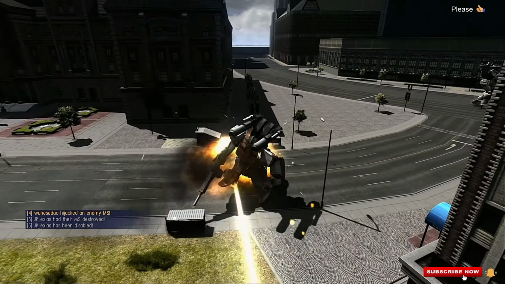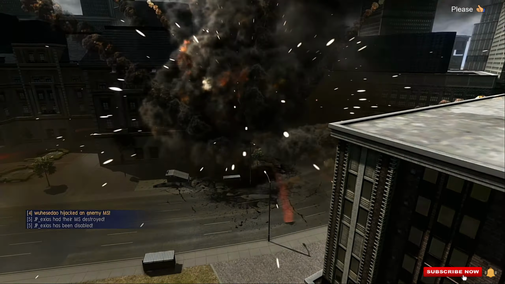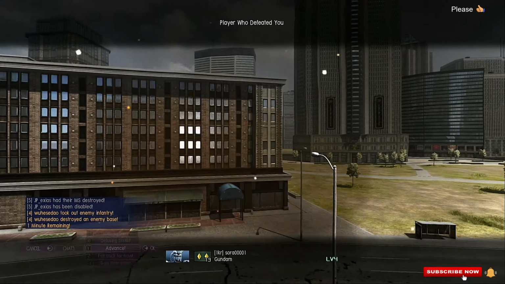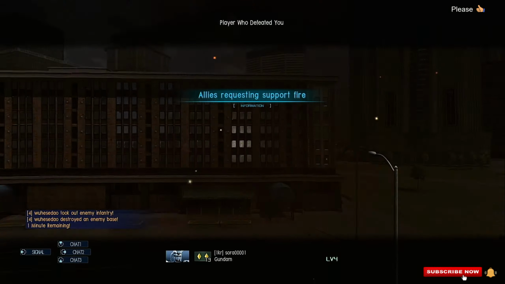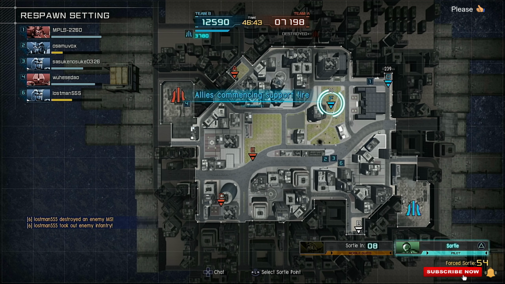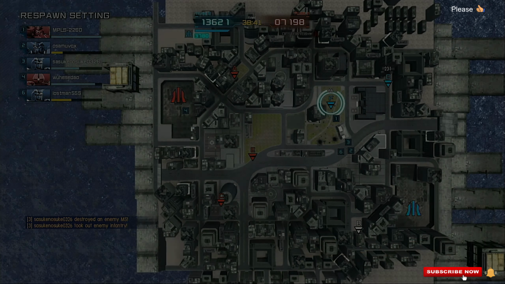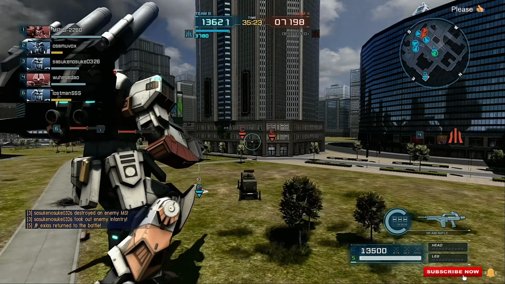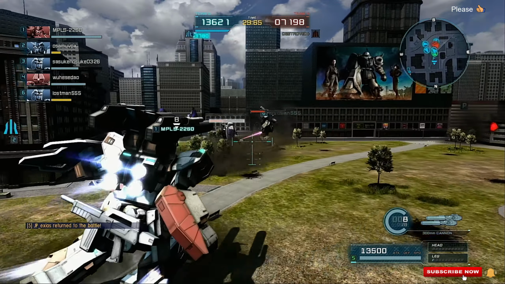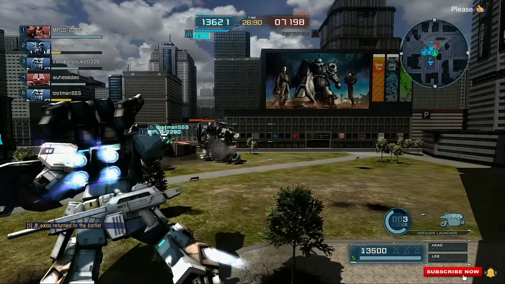Okay, that Gundam got staggered. Oh, and got this right. Hey, enemy base got this right. A boost point for my team. Like I said, my team is doing great, very great indeed. Okay, waiting for my suit to be ready first. Still 35 seconds left, I think. Yep, 13,000 versus 7,000 ish. It's a pretty far gap.